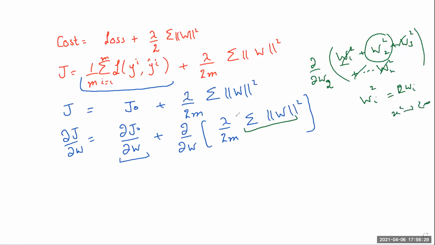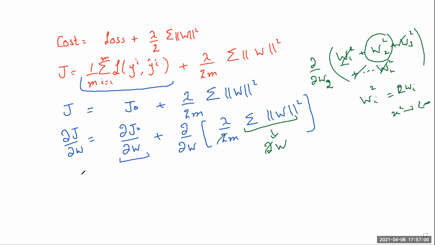So it means if I take its derivative with respect to W, I'm left with only one term, right? If I take the derivative with respect to W1, I am left with W1. If I take the derivative with respect to W2, I will only be left with W2, right? And so on. And of course, we'll have a 2 coming from the derivation as well. And that was the reason we added a 2 here so that it cancels out. So eventually the derivative would be 2w of this term, and then this 2 and this 2 can cancel out.